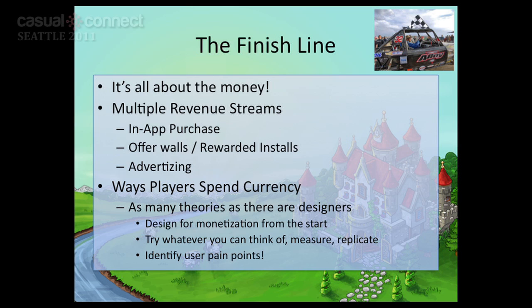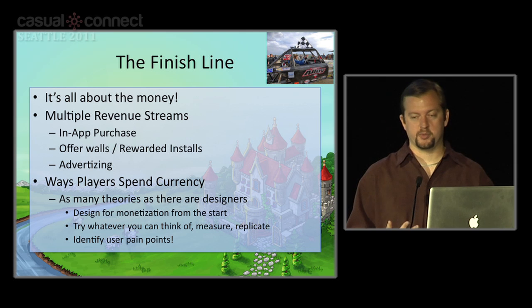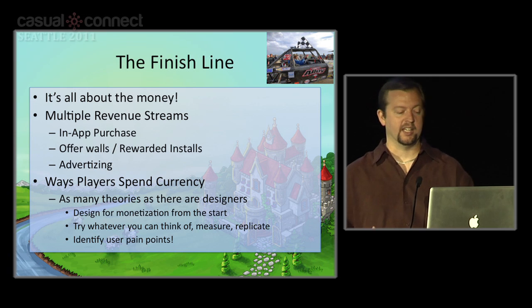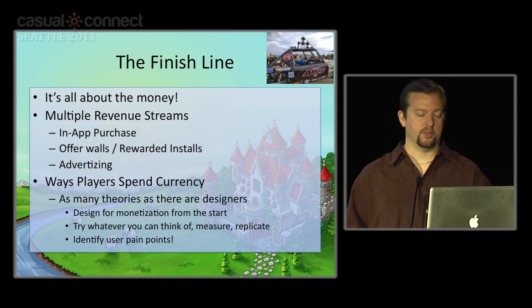And of course, the big thing is always finding more and more ways for the players to spend currency. There are many schools of thought on how to get players to spend money, but it really comes down to three main things as far as I'm concerned. You must design for monetization from the start. It's not something you're going to cobble on and add later. Plan for it, and work on it.